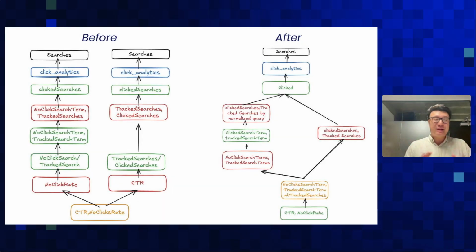Now, the 10,000-foot view from above: we have this difference between the world we had before and the world now. Prior, we had a very strict setup, calculating on parallel tracks. And in the world after, we had the ability to reuse and recombine different components of the query and create a much more efficient way of calculating metrics.